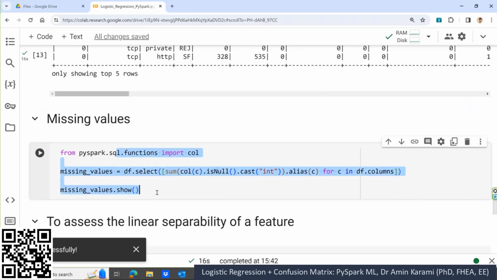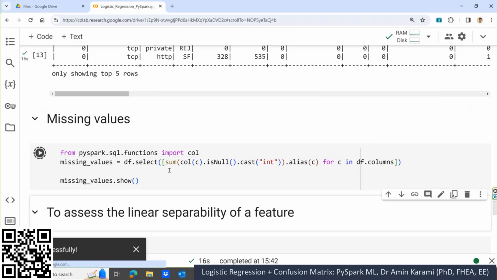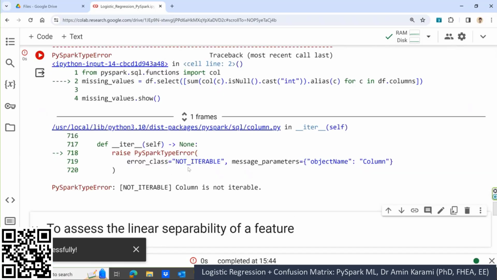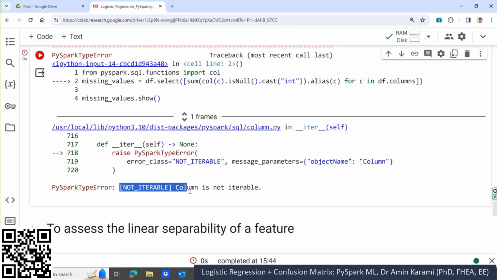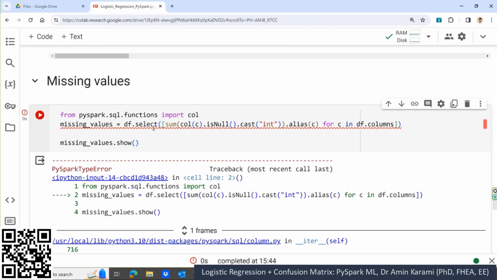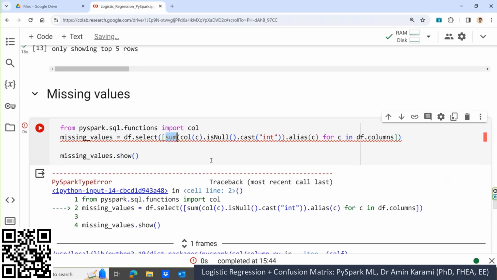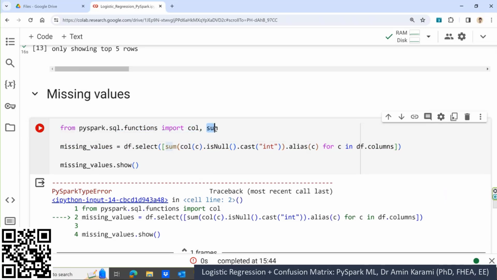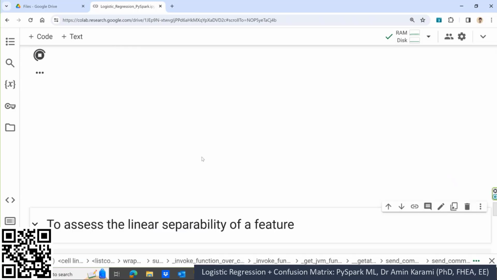So if you run this, you would get an error, right? Let me run it. Do you know why it says "non-iterable, column is not iterable"? Because sum here is going to be the sum method in Python, not in PySpark. We need to run this sum in the parallel mode. Because of that, we need to import it from this function, okay? Then from now on, sum will be the parallel mode computation, all right? And then you can run it now.